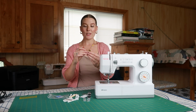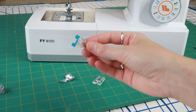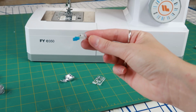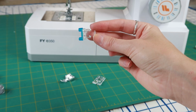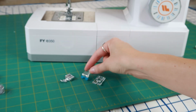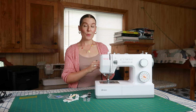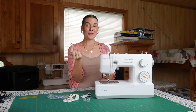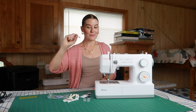And then the last presser foot is this presser foot. That's really interesting. It kind of has blue on one end and then kind of a little lip on the other. This is used for sewing on buttons. So not only can the sewing machine sew your buttonhole for you, but you can actually sew your button on using the button foot, so you don't have to sew your buttons by hand. So that is super helpful.